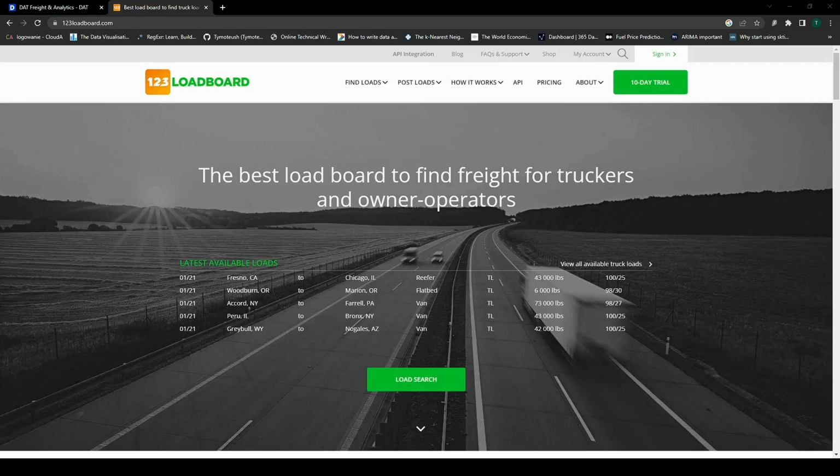The 123 load board, in my opinion, has two main advantages. Firstly, it has a cool layout, especially the view of the load listing. When you press on the load, you see the map and you see load status and so on. In my opinion, it looks nice. And secondly, you can bid on the loads. Like on CH Robinson, for example, you can make an offer, you can bid on the load when there is a rate specified.